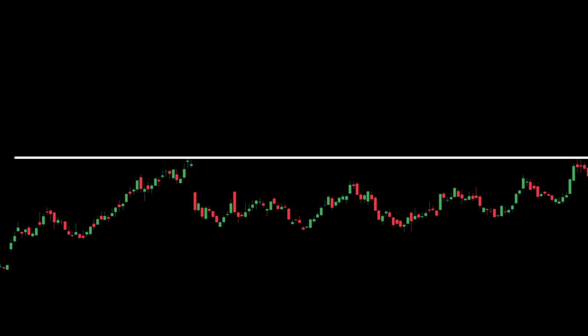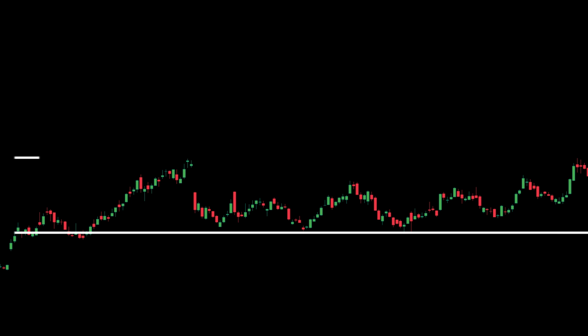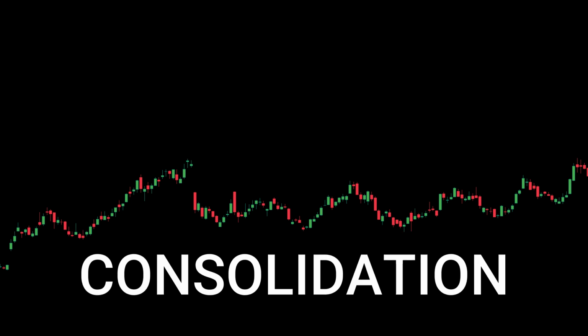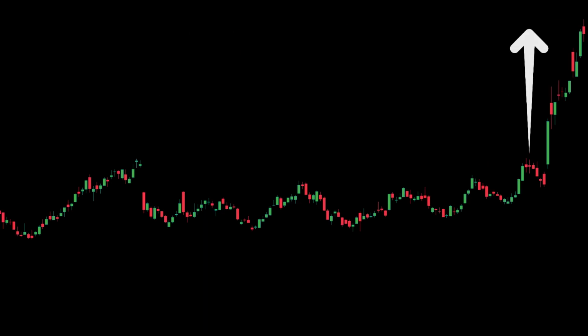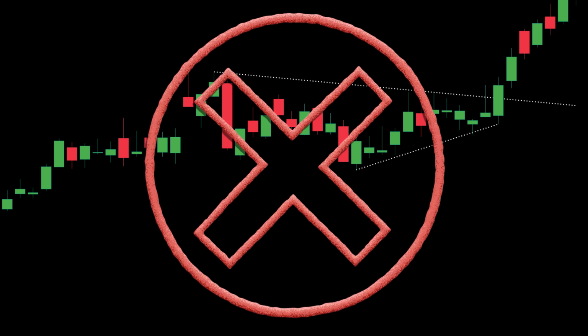When you see prices moving horizontally with roughly equal highs and lows, it does not have to be perfect. It's called a consolidation. And it's going to look different on different time frames. Now, this period of balance between buyers and sellers, they often precede a significant breakout in either direction. We could also see price making higher lows, but then lower highs in an uptrend. Well, that indicates a consolidation. That trending pattern that we're looking for is not occurring.